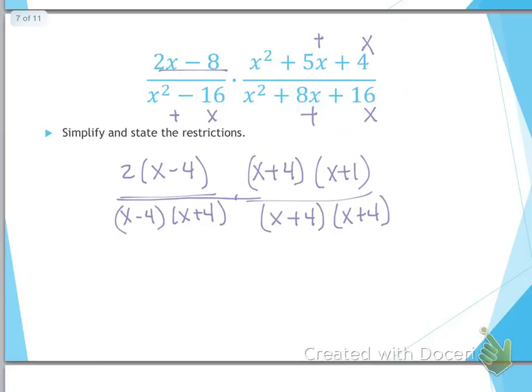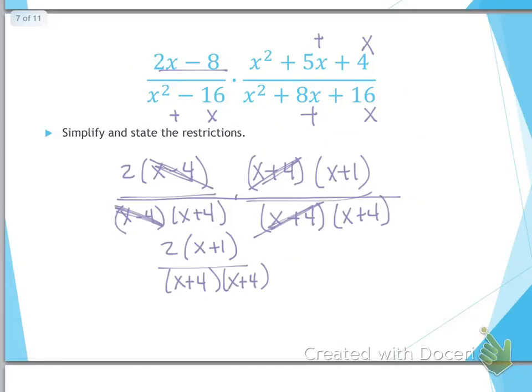So we're going to pretend like it's a big fraction bar again, and I'm going to start canceling. So I can only cancel one of them on the bottom because it only matches with one of them on the top. And remember, the only time they cancel is top and bottom. So I cannot cancel these because they're both on the bottom. It's like having x over x. They cancel. If I have 2 x's on bottom, it becomes x squared. So same on the top and the bottom. It looks like we also can cancel those ones here. So I have 2 and then x plus 1 left on top, and x plus 4, x plus 4. If we wanted to rewrite that, we could write it x plus 4 squared.